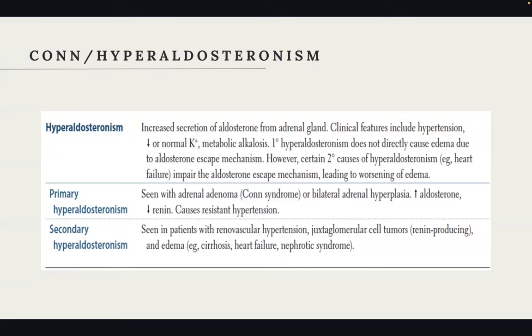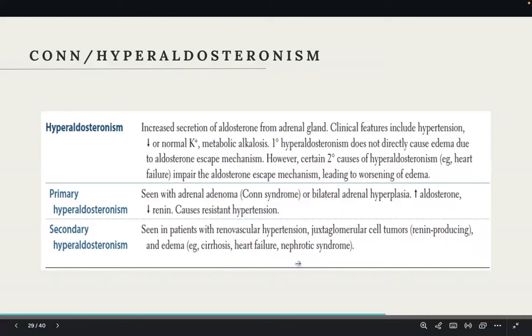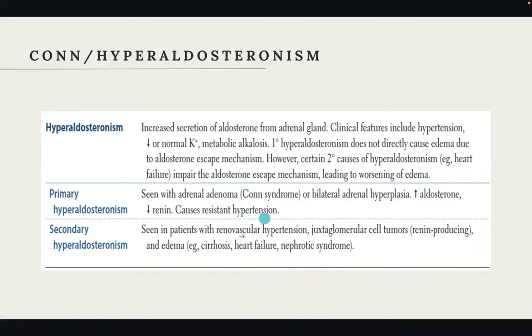The kidney is not receiving as much blood. It thinks that it's not getting enough blood, so it needs to vasoconstrict the vessels to allow more blood to come in. But this is just going to worsen the effect because I'm still not having any of the blood coming in. I have a stenosis. The problem is within the vasculature itself. I have a constriction. This means that my kidney is still not getting blood, and now I'm hypertensive. And it's not going to be fixed, because to the kidney, it's doing its job. It's doing what it's supposed to do. It's trying to get blood into it. So this is what's known as renovascular hypertension.